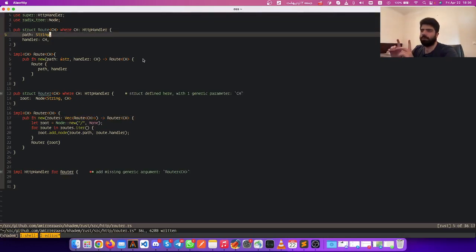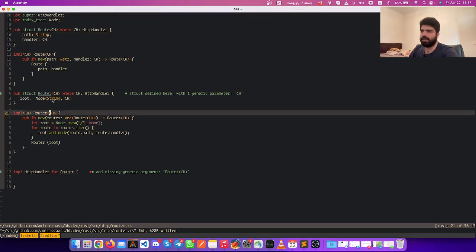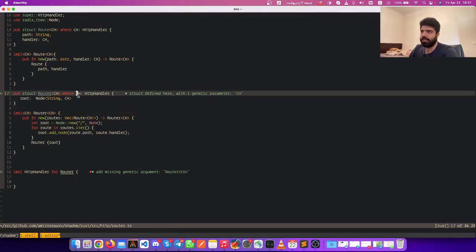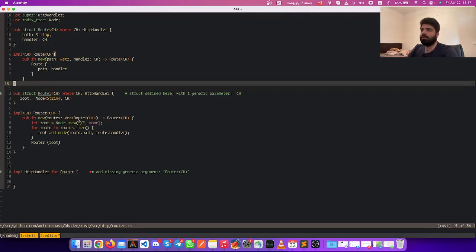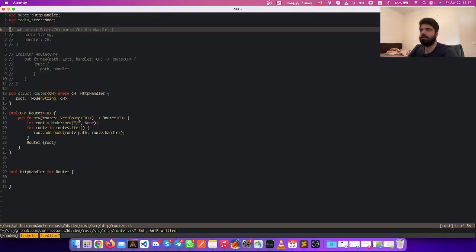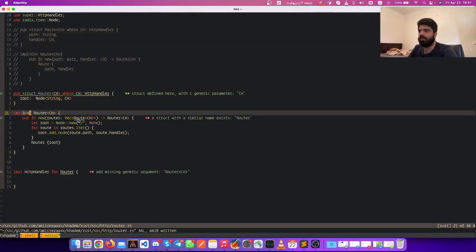So you know what is the problem? We have a single trait called HTTP handler, which will handle each HTTP connection. The problem is the user might have multiples of them. That's the plan. But when we are using this way of doing, we are saying that we have a ch generic that implements an HTTP handler, but it should be a single type. And especially when we are using this in here, each element of the vector is going to be a separate one. So maybe it's simpler to just use this way.